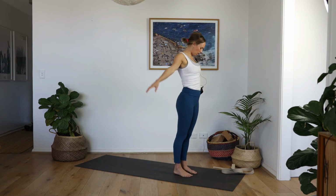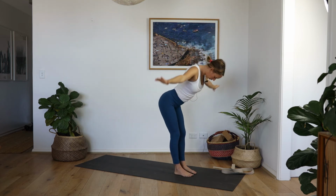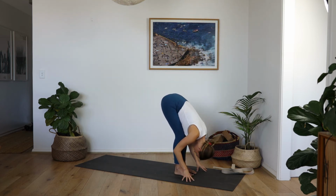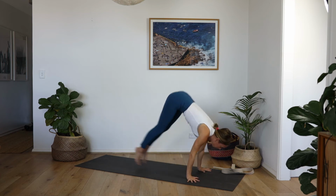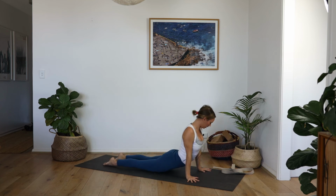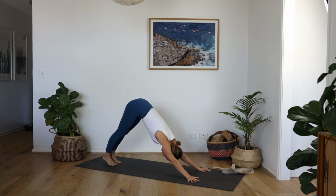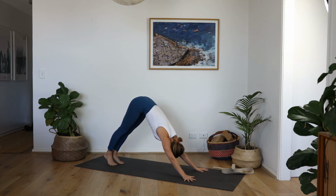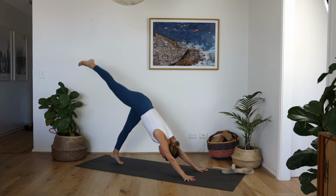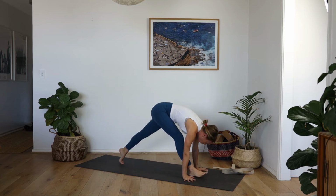Inhale, arms, press your palms, and then exhale, dive forward all the way. Inhale, halfway lift. Plant the hands, step, or you can jump to chaturanga, upward facing dog, and downward facing dog. Inhale and exhale and lift your right leg to the ceiling. Option to come through with a straight leg. Curl the spine, step through.